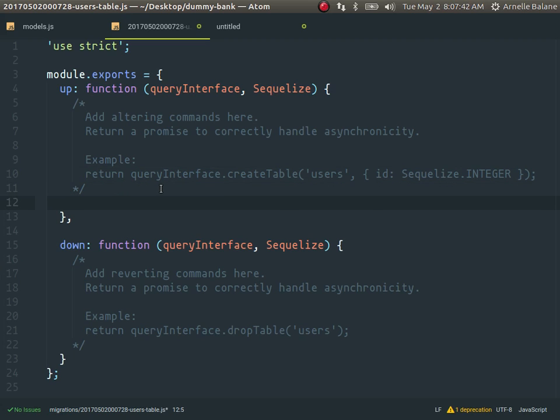So return queryInterface. Last time in our migration we only showcased how to add new columns and delete columns. In this case, we're adding a new table.